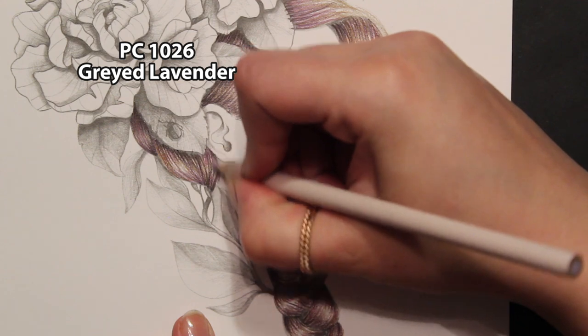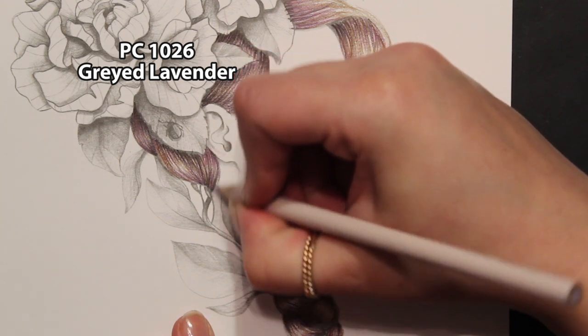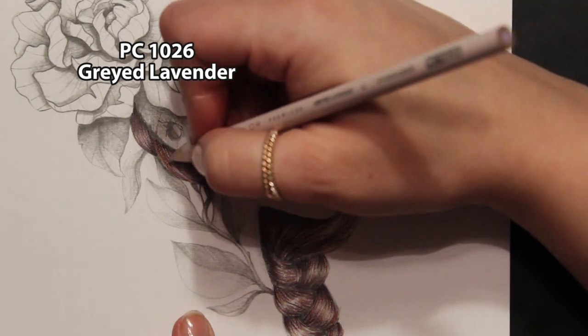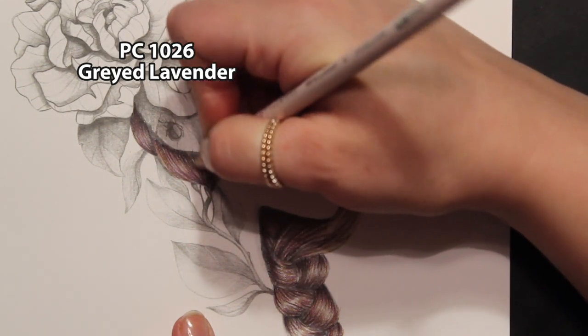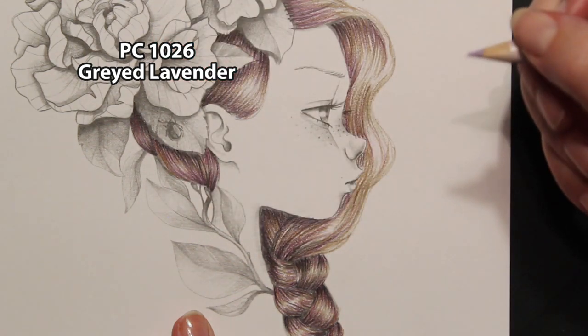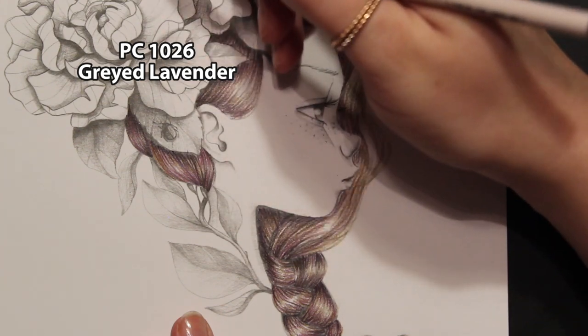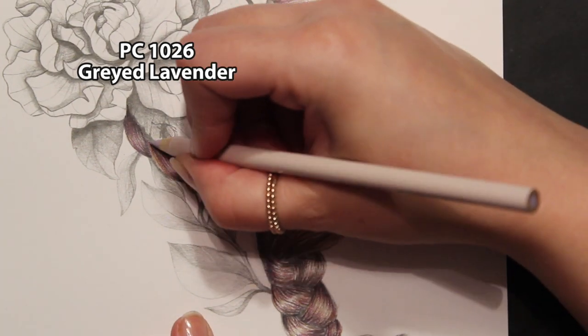All right, so this time we're gonna fill in the light. We kind of wanna help bring the colors together, but we don't wanna blend because we don't wanna lose that hair texture. So I'm still kind of flicking, kind of arcing, moving in the direction of the hair to just bring those colors together.